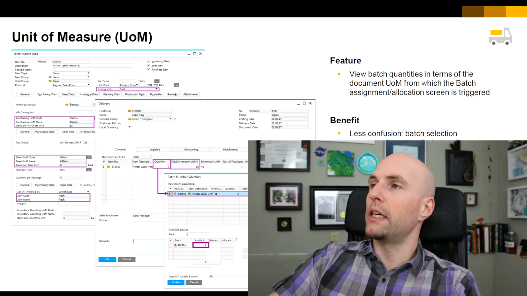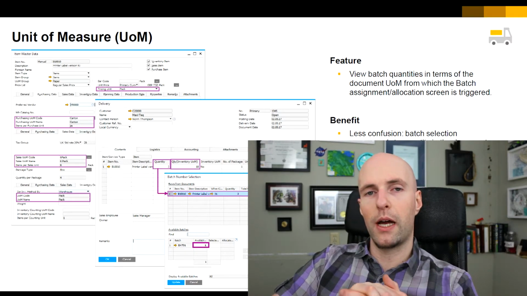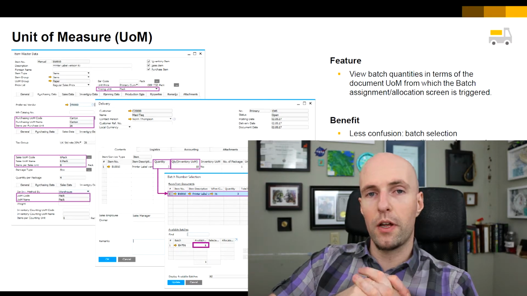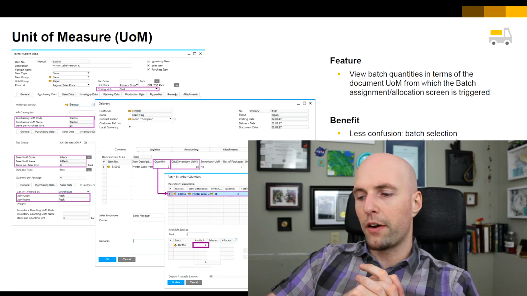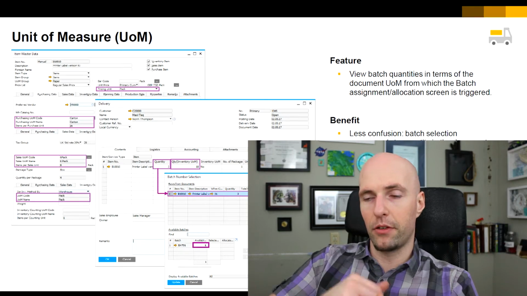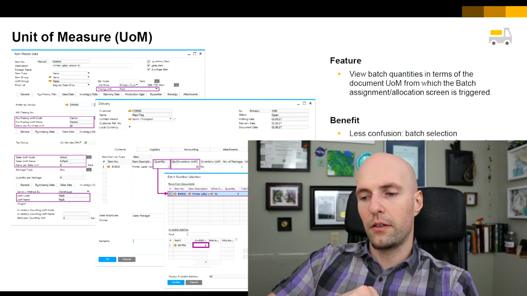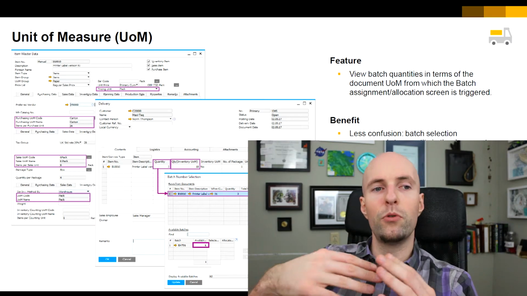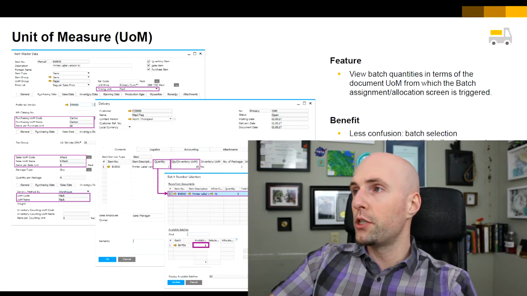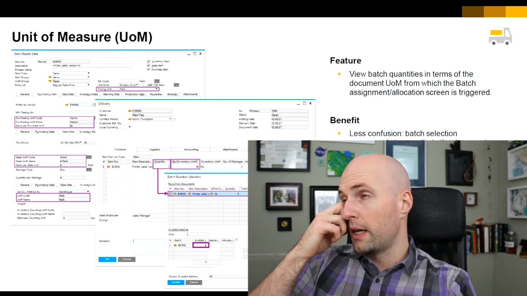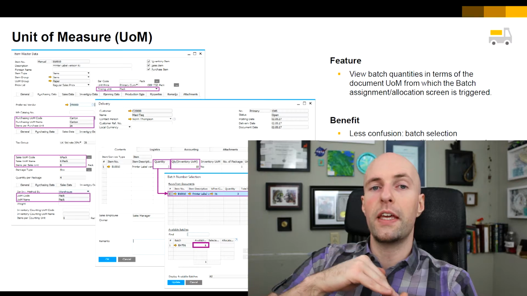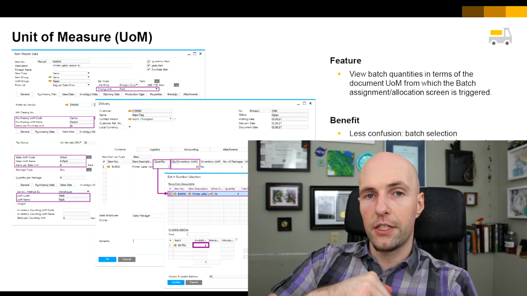Units of measure. Oh, this one is sweet. This one is for my consultant homies out there. You have undoubtedly run into the unit of measure issue where, if you want to use the unit of measure group setup, you have to define things by the lowest level. So say you want to define it by each, like maybe you normally store by case, sell by case, buy by case, but occasionally you want to sell by each. Now what you could do is define the unit of measure group to be base unit of each, but you can define the inventory unit of measure and the inventory counting unit of measure as different things.